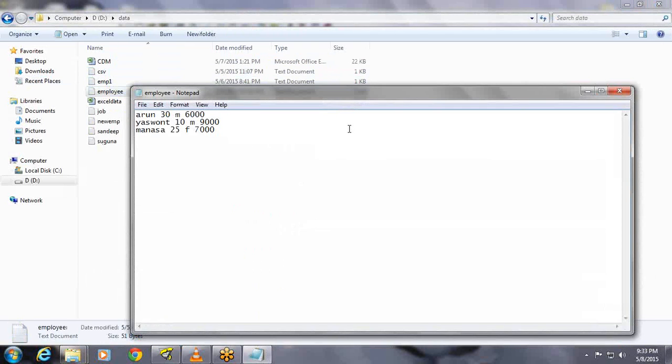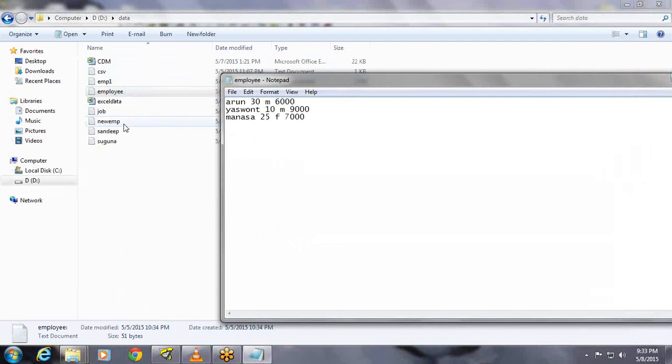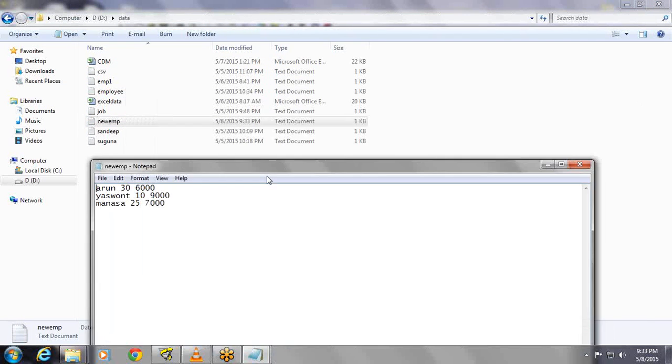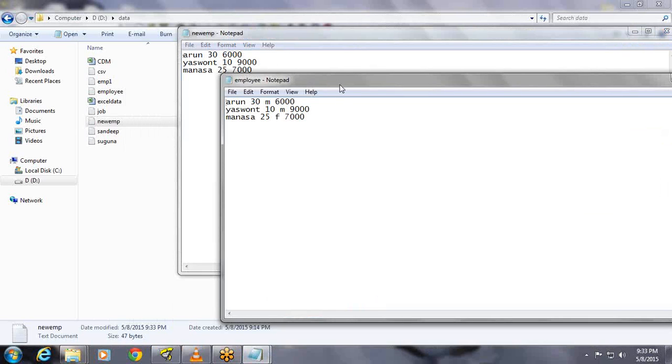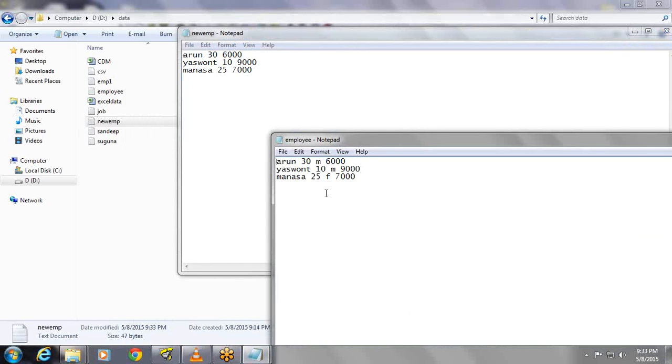Employee is the file we read from, and new emp is the file we wrote. While reading, it has four variables: name, age, sex, and salary. Whereas the written file has only three variables: name, age, and salary.